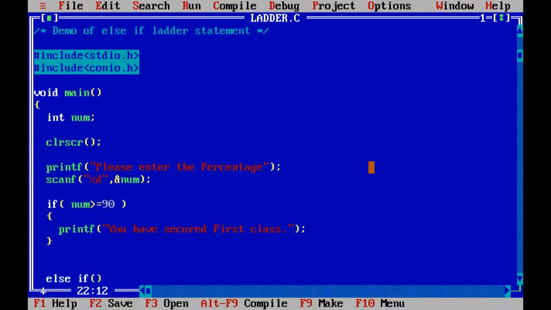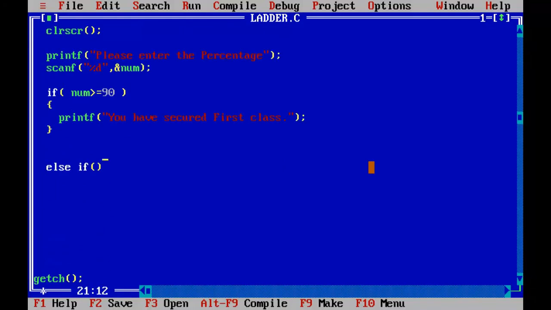Else if, so this is how we are going to check the second condition. Else, put a space and type the word if, followed by the condition inside the parenthesis. Then no need to have braces here because we have got a single statement to print. You have secured second class.